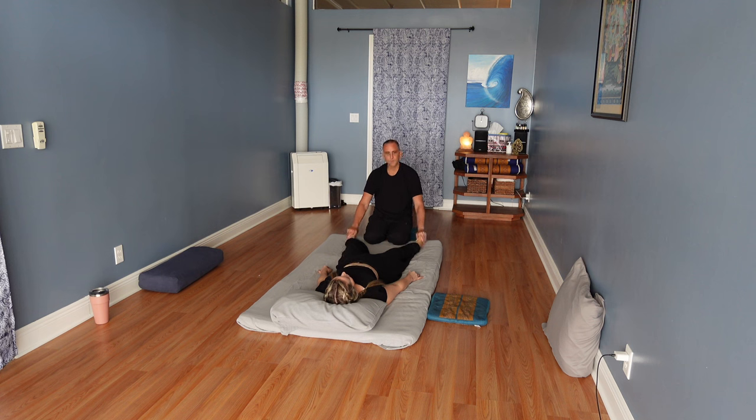In Thai massage, there are what are called sen lines, S-E-N, sen lines. These are the energetic lines within the body along which, in Thai massage, we use thumb pressure, acupressure point work. And here I'm working the 5 lines on the bottom of the feet.